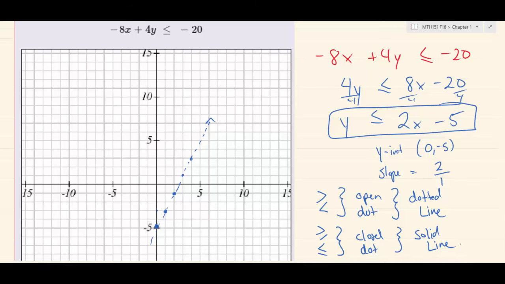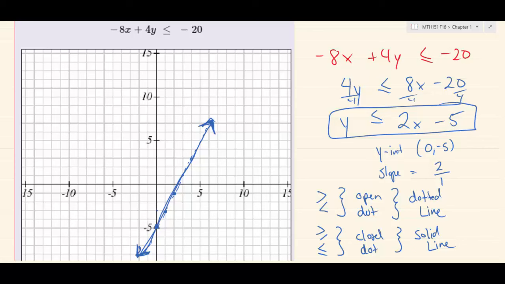And in the homework, there's a button down at the bottom that says draw a solid line or draw a dotted line. You got to make sure you pick the right line. So we have a solid line in this situation. Great, so here's our line. Now we have to determine, do we shade above that line or do we shade below that line? Do we shade to the left or do we shade to the right, kind of is the idea.